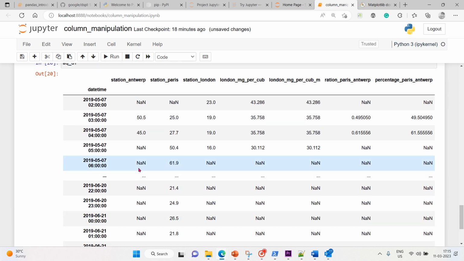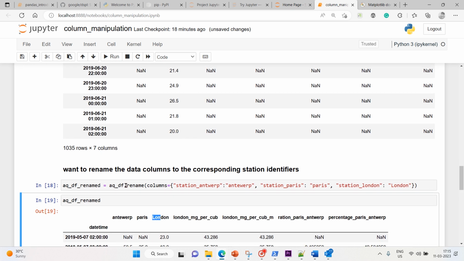So here, you can see that the rename method can be used for both row labels and column labels. Provide a dictionary with the keys as the current names and the values as the new names to update the corresponding names. That's what the dictionary is.